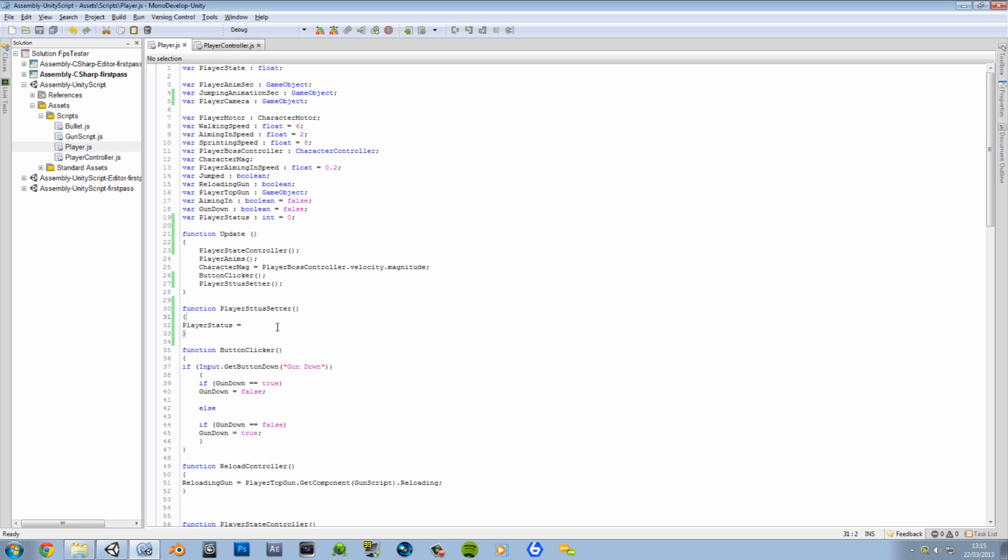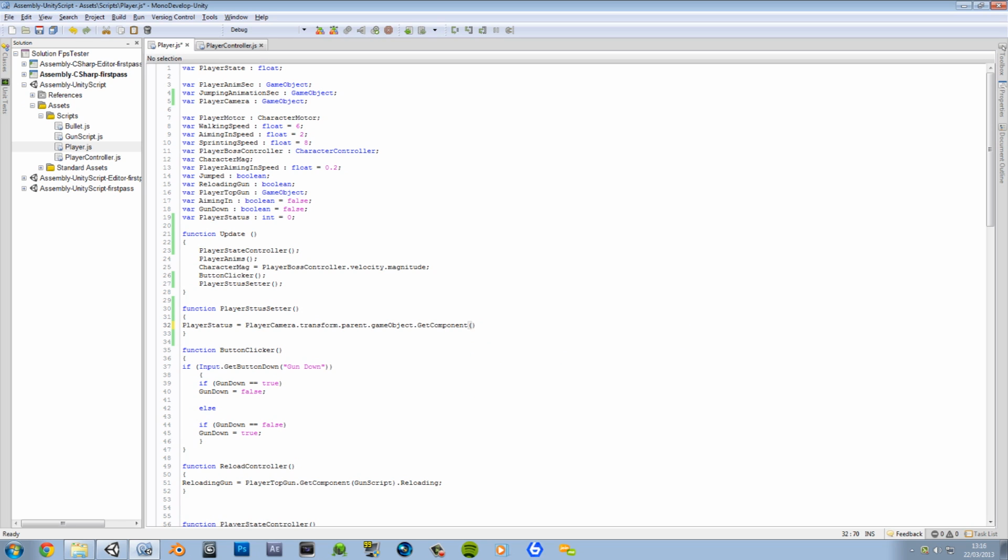Okay, so now inside the player status, we want to put player camera dot transform dot, should we put the actual camera in here, or should we put our camera location? Parent dot game object dot get component.